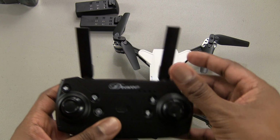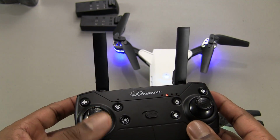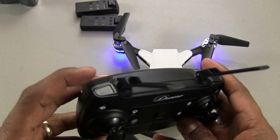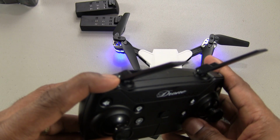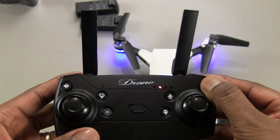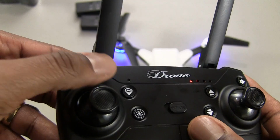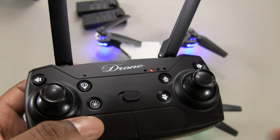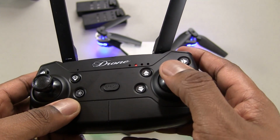These antennas are fake. They're just there to give it that Spark controller look. When you power on the controller, it will automatically pair with the quad. The left trigger button is to change rates. There's 3 rates, low, medium, and high. The right trigger is to do flips. The left and right arrow buttons are for trimming, and then the up and down arrows are also for trimming. This button is 1-key return, and this one is headless mode. Push down the left stick for auto takeoff and the right stick for auto land.